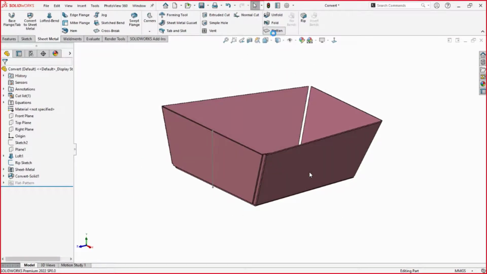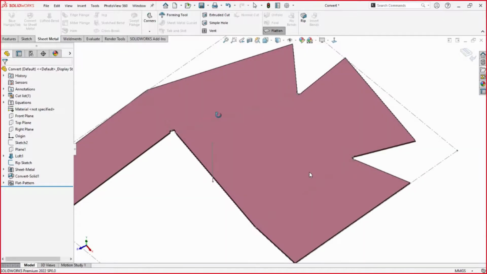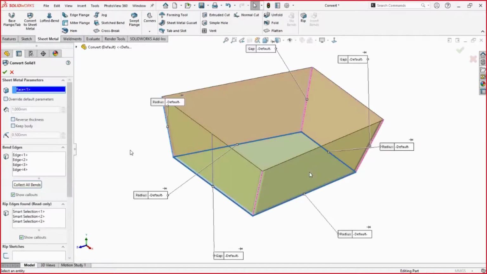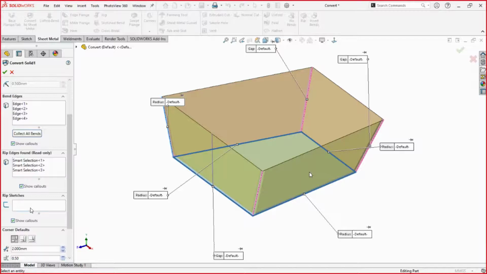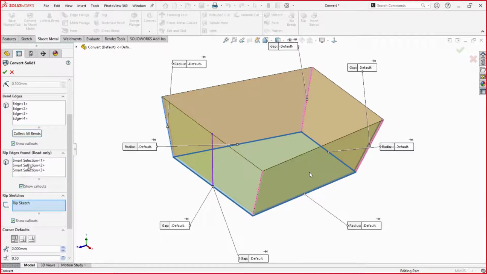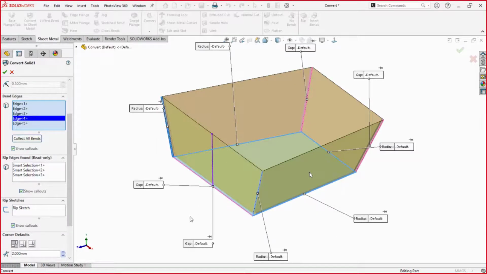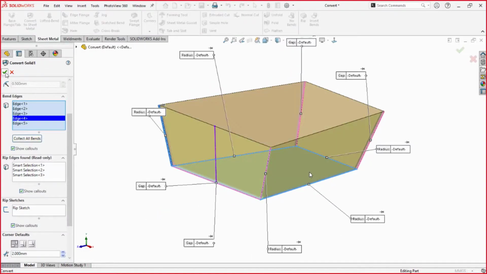Sometimes you might need to customize your rip gaps. So you could see the sketch, right? The center sketch. I want the rip gap there. So in this case, we can use this option, that is the rip sketches, to leverage these particular points needed. So you can simply add the bend, this one. Here we go. Quite easy, right?